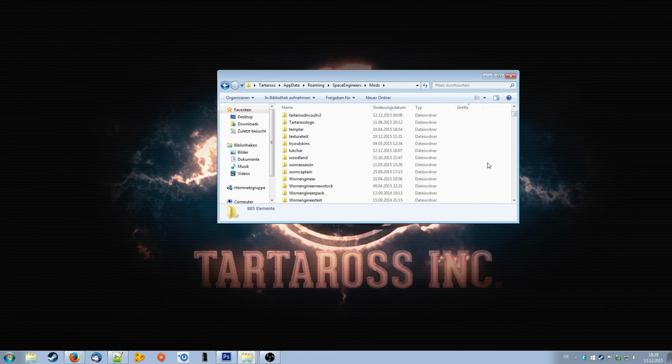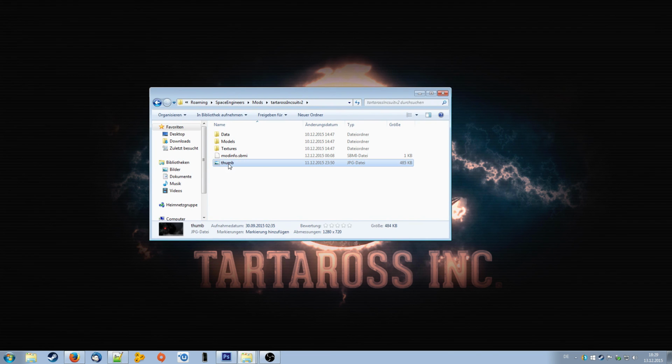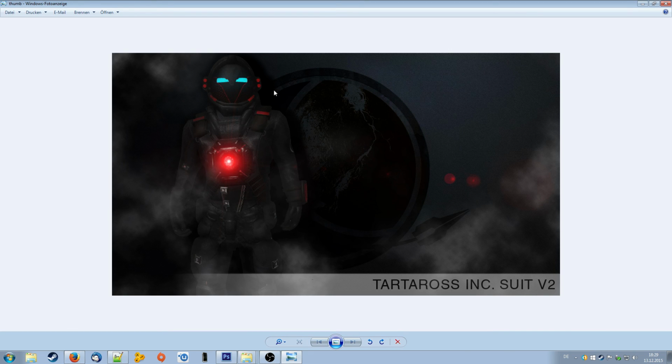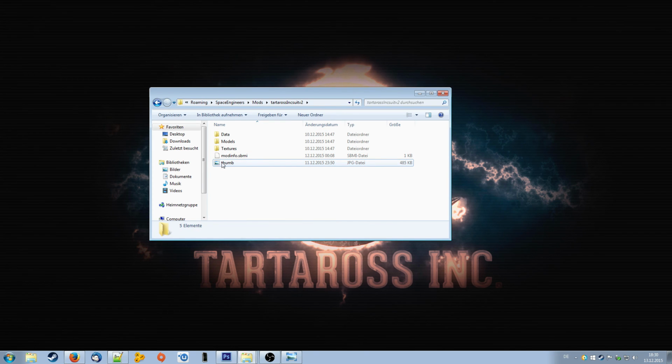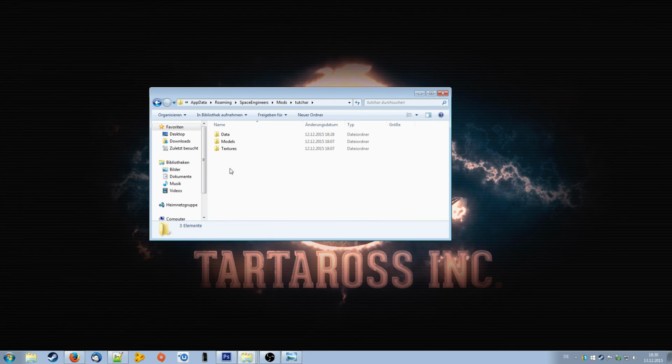Okay, let's go to this one. And for example, I have something like this. And this is the thumbnail for your skin. Like I said, just make a JPEG called thumb and put it right into your tochar mod directory. And don't mind, this one will be generated automatically once you upload the skin. Okay, so let's pretend we have done this now. Let's pretend you have a thumbnail right here.